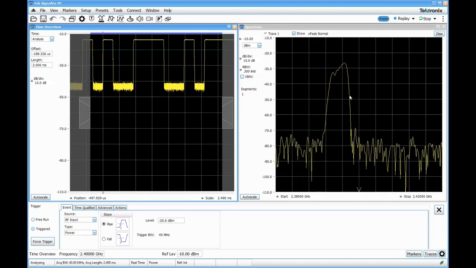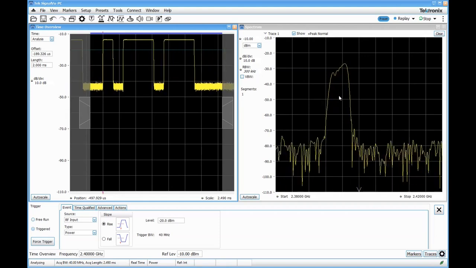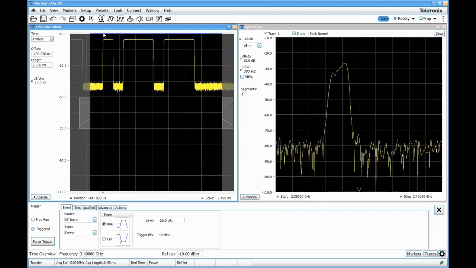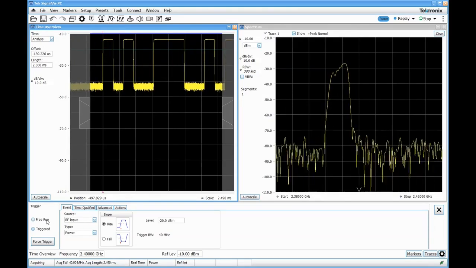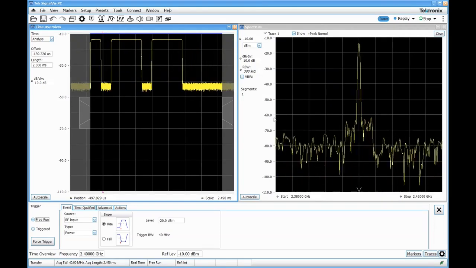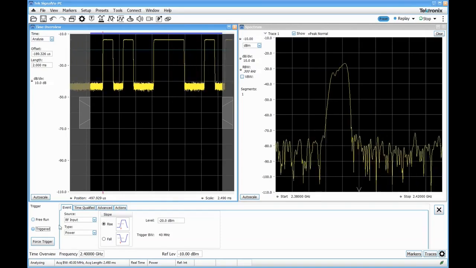We can also see that the spectrum now has a little bit of an interesting shape to it, because now we're only measuring the spectrum at that location in time. See the little red bar right here. So the rising edge has an interesting spectrum to it compared to when we were free running. Most of the spectrum was sitting here. So it's clear that something is going on with the spectrum coincident with the rising edge.